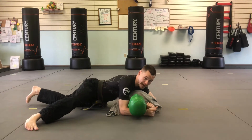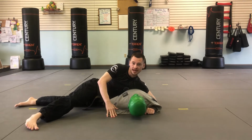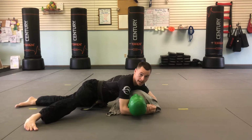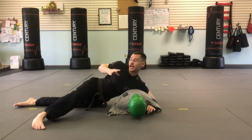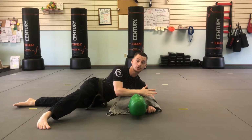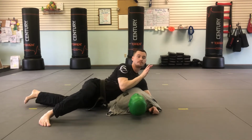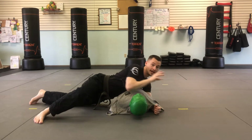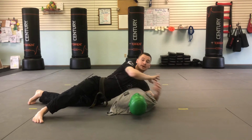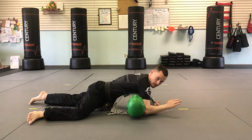I pull out the head arm, which is this one here. Call it the head arm or the head side because I'm using it to control their head, right here. I pull out the head side, and now I have this up. I'm pushing this across their chest and their shoulders in front of their face because I want to get hold of their arm. And I use it to pin. I take my hand on their wrist and I pin it to the ground. Key point, get your elbow on the mat. This is going to help you control their head.